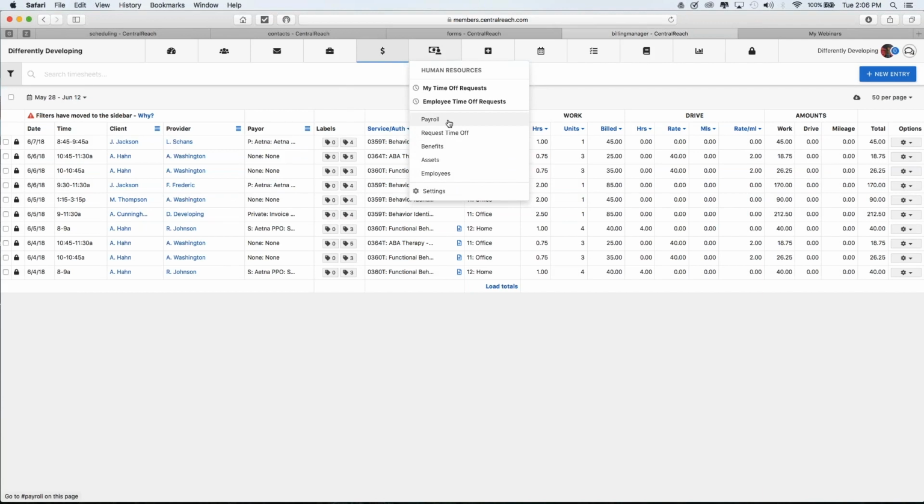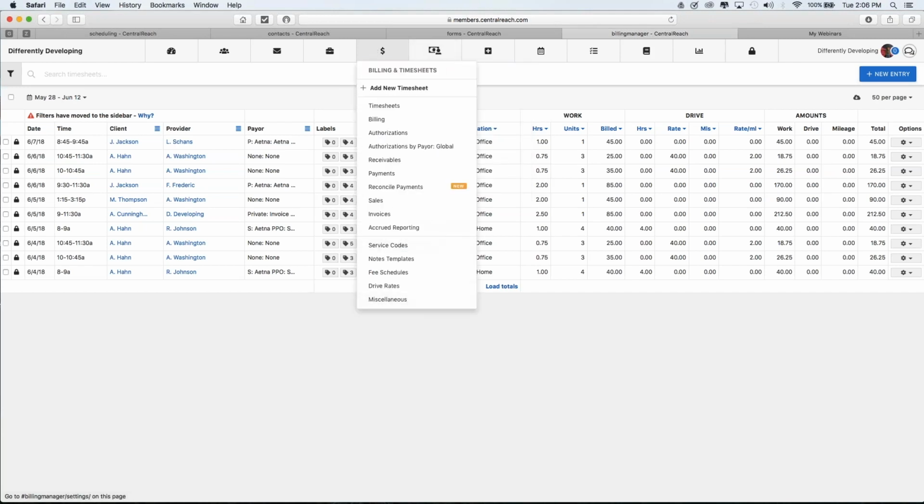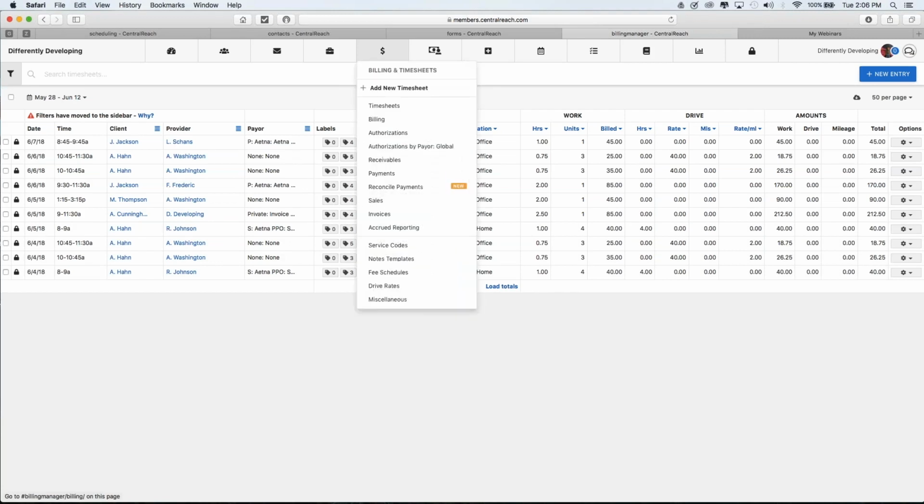So if you are pulling payroll every other week, whether you have full-time staff or part-time staff, how you pay them, all of that's going to be set up here on the back end in your fee schedules as we help you create during your implementation process your service codes, who's paid what for what specific service codes. So all of that information is set up on the back end, and then all of that data is documented from the scheduled appointment and converted over to your timesheets. We can definitely dive in more into details specifically on payroll and those exports. Feel free to reach out to me directly after our discussion today.